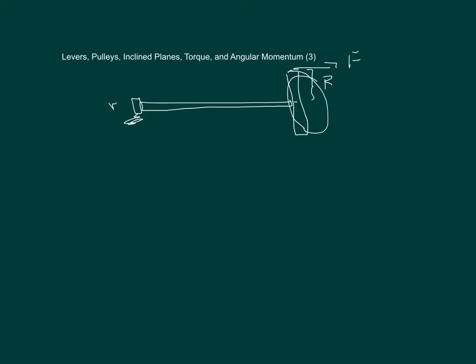And the way to solve this is just to equate the torques again. Once again, the torques of 1 equal the torques of 2. So what is the torque of 1? It's just the big force times the radius of this wheel. What is the torque of the other one? Well, it's the little radius times the force that's produced here. And we'll put a little f. And this looks a lot like the lever equation where we take the force times the distance, which is R, and we take the force times the distance, which in this case is r. And that's all we have to do to calculate what's happening.